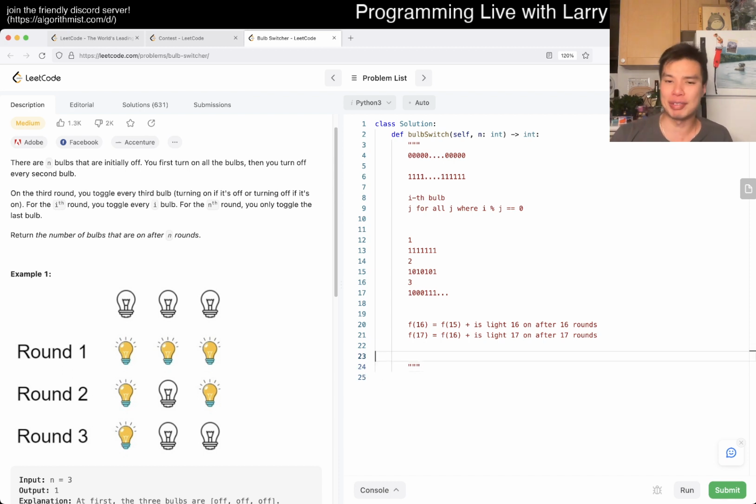Because you can think of it another way. Let's say n is equal to some big number, let's just say 100. So how many square numbers are there up to 100? Then you could write it as 1, 2 squared, 3 squared, 4 squared, dot dot dot, i squared, for some i. And in that case, i squared is equal to 100, or equal to n. Then you take the square root and you have i. Maybe i is not the best way to write it, because i can also be imaginary, but whatever. The point is that's why the answer is just going to be return the square root of n.